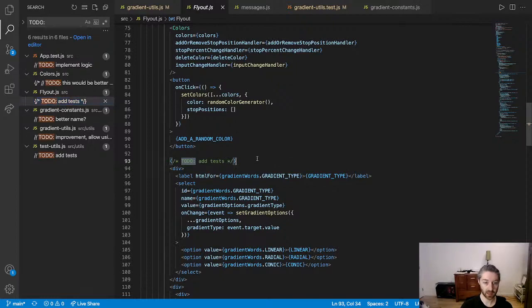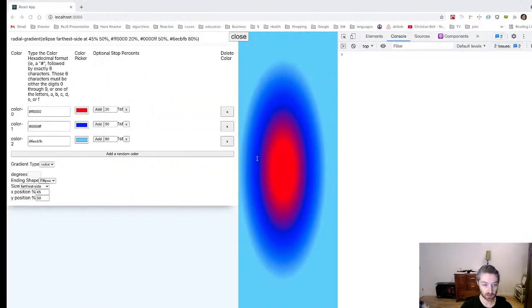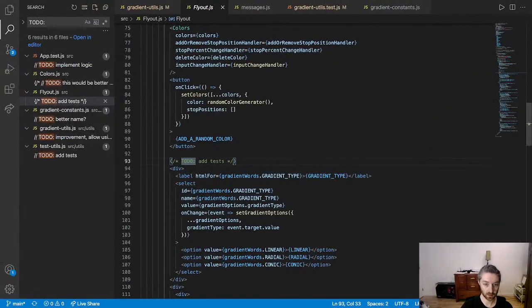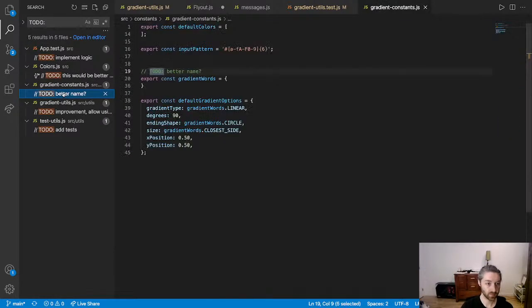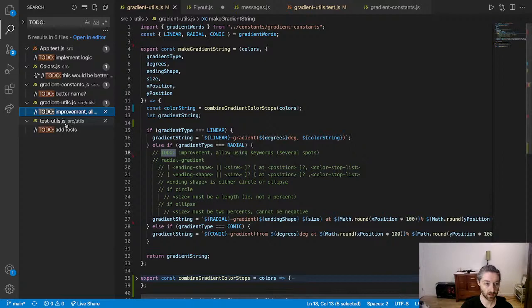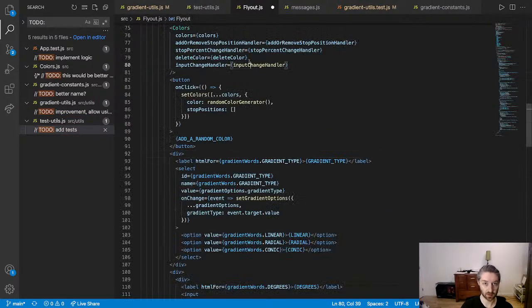Flyout, yeah, we added tests for those, for gradient word, gradient type. We added tests for that. Better name, improvement, test utils. We didn't add tests for that one.